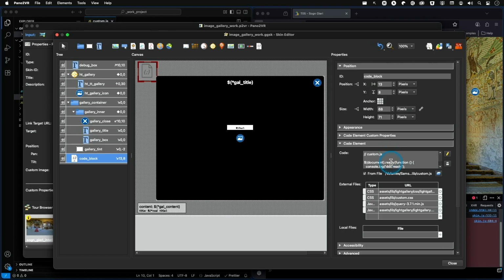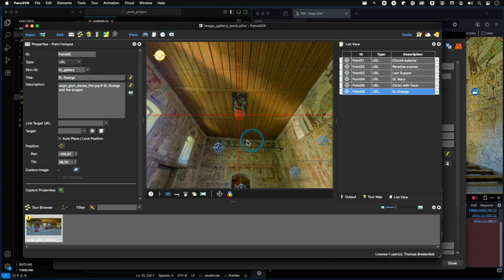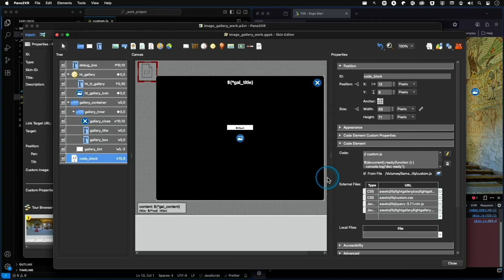As the code is living in a code element, and this code element is part of the skin, we need to remember the skin is an object. We have two main objects in Pano2VR. The first one is a pano object containing all the panoramas, the data for tours and what is in the hotspots and how the parameters are, and the tour map and so on. So every structural data is living in the pano object, pano dot, and the other object building up the skin is skin dot. So you can really find this stuff in the console or in the source code.